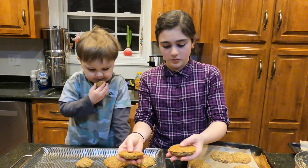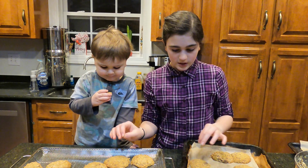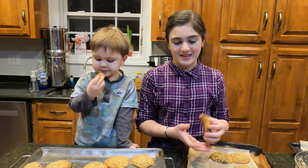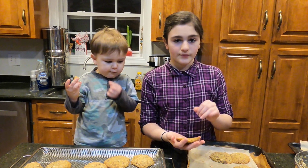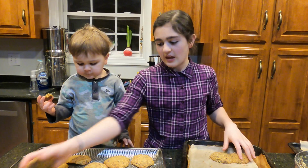As you can see, they're still pretty soft, so that's another reason why we put them on the cooling rack, so that they are nice and crispy on the outside, so they don't bend over each other and mush together in the cookie jar.